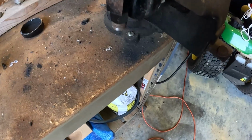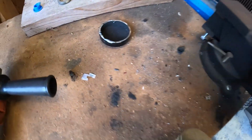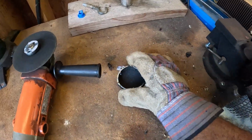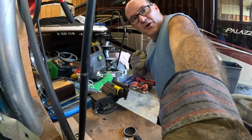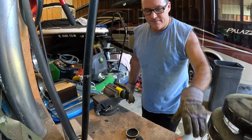Look at the stuff right here, y'all. All this stuff right here has come out of this air dryer. Look at the end cap. Look at all the stuff. Here, you can't see it. Look at all the stuff on the end of it. Wow. Okay, let's continue cutting this thing open. It's great. Y'all see that? I hope y'all can see this.